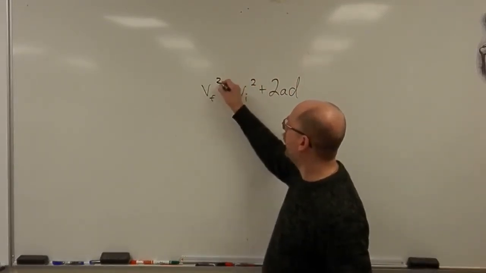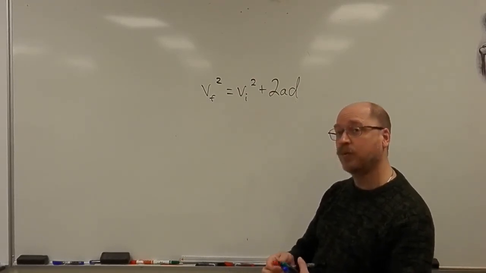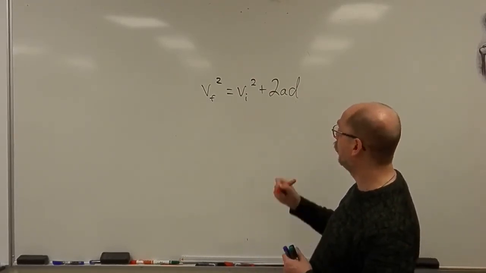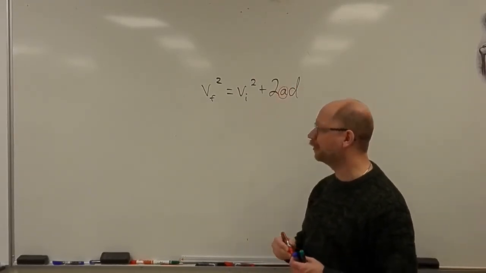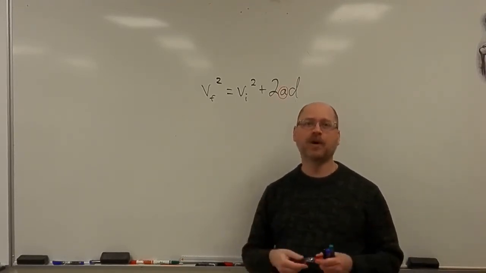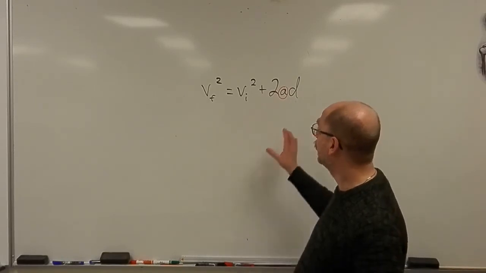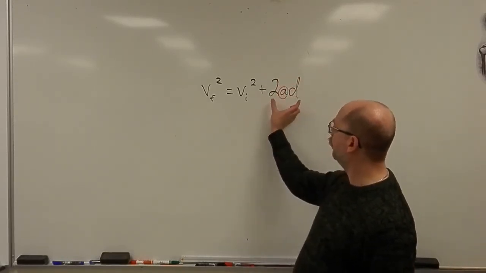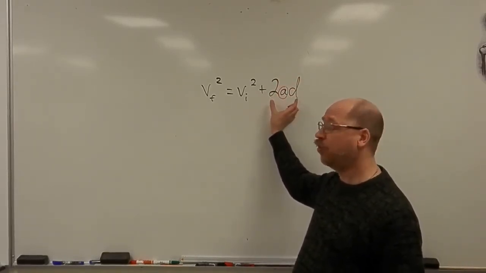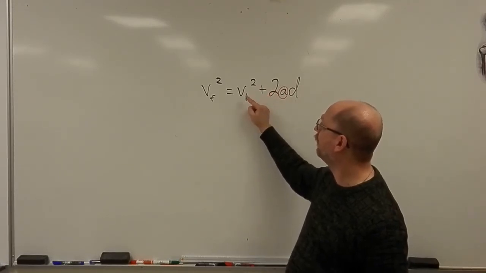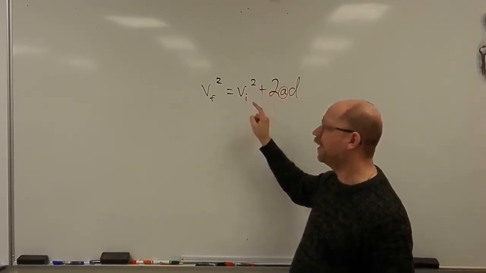What about if we had this formula and we were trying to isolate it to solve it for the acceleration? Well, for this one, I kind of get to do that BEDMAS backwards thing, because I look at this term right here, and that whole thing has VI squared being added to it.